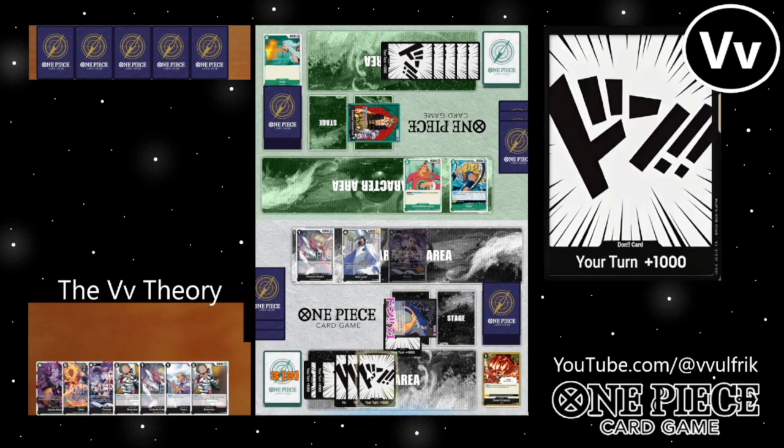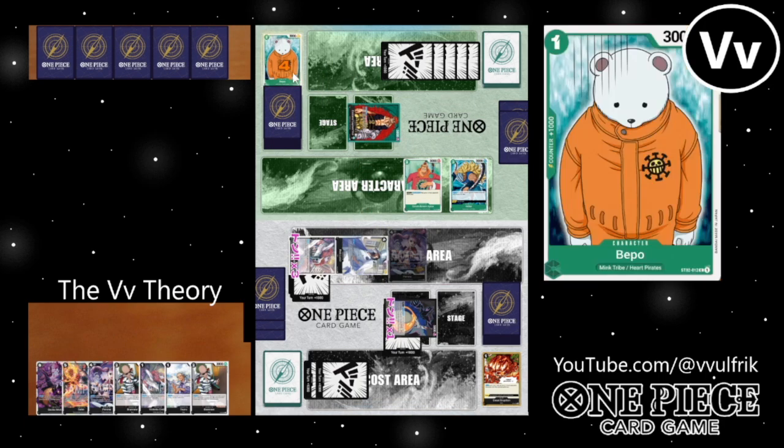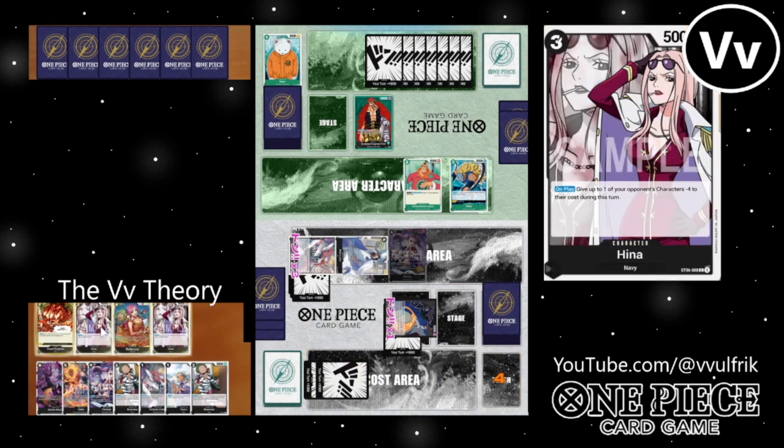Okay, so I hit him with a -1 there and attack with the Perona. He has to trash a card. He takes the hit from the leader. Swing 5 at life. Swing 6 at life. Swing 5 with Sindri. I'm just putting pressure on this guy because next turn I kind of want to drop Gecko Moria.